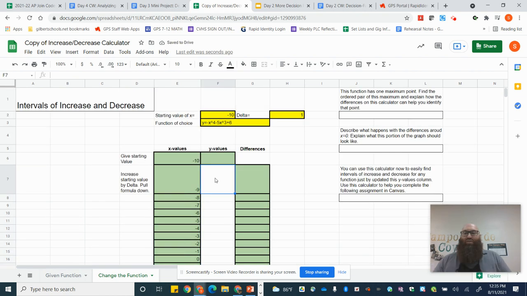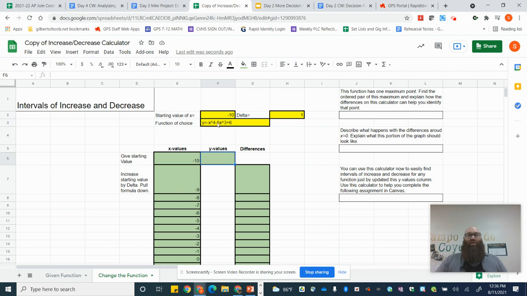Okay, so the important thing with the y column here is going to be very much like what we did with that vertex formula calculator on our first spreadsheet. What we want to do is take every value from this x column and substitute them into a function. Now, this is going to be something that you're going to have to do a little bit more manually than what we had in our first calculator. So here, let's just set it up for this function, x to the fourth minus 5x cubed plus 6.